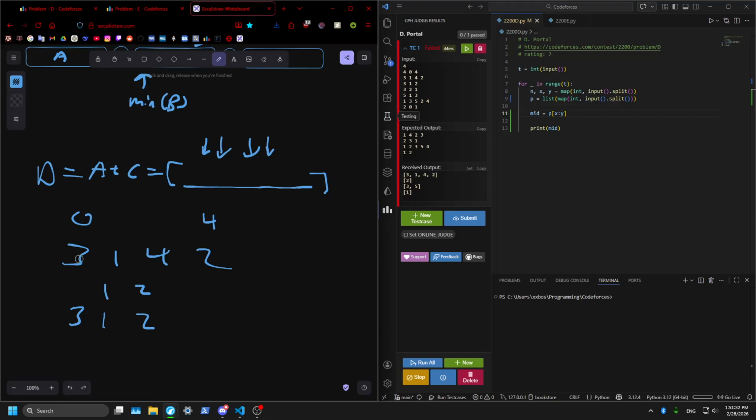We just want 1 here, but in this case it's before. Why is this before and this one's after?